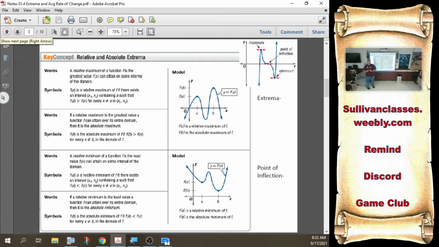When I write intervals of increase and decrease, I always use what? Never use brackets, always use parentheses, because I am neither increasing nor decreasing at a point. Like literally, it is called an interval of increase and decrease. Acceleration or deceleration depends on change in time. I can't be speeding up or slowing down at a specific moment in time. So I never use brackets when I do these.